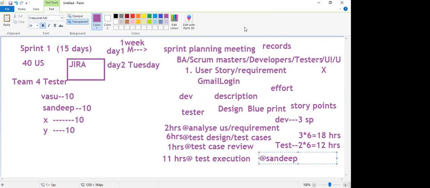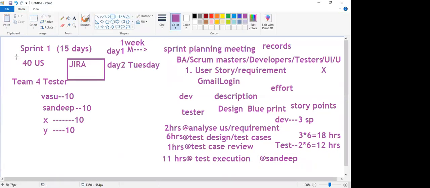Everyone should come to know all the user stories information. That is the reason you need to go through the complete documentation of these user stories, one by one.